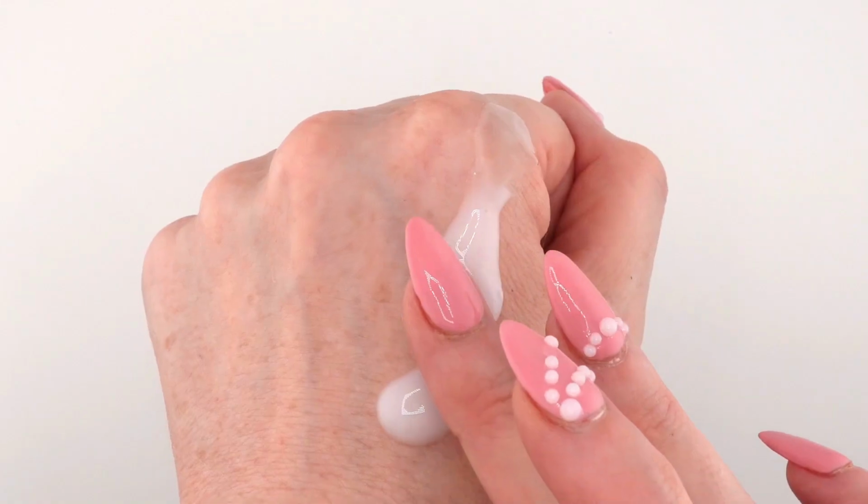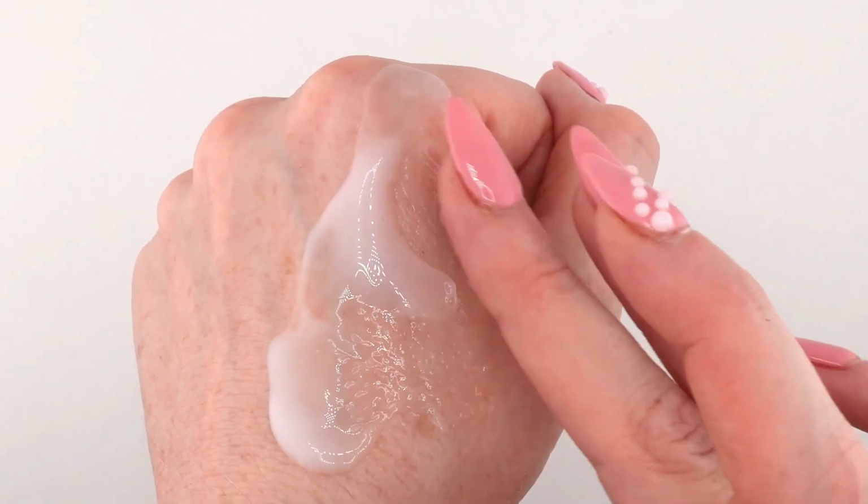And I do have a cleanser that I have reviewed and made a video on, and I will put it here for you to also watch. It's one of my favorites. It says it's made for normal and combination skin type, but I would definitely say dry skin type can also use this one, because what you're looking for in cleansers is more of a creamy cleanser.